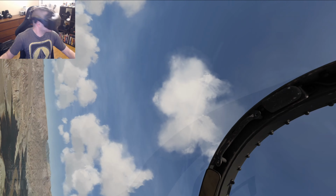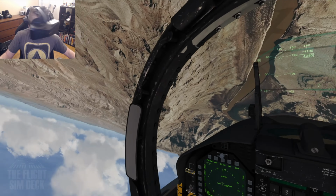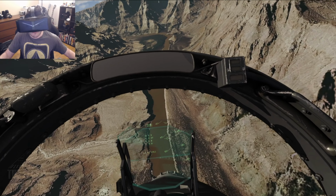The performance was great too in sims like DCS, Aerofly, and Microsoft Flight Simulator. I didn't really find myself having to change much of the settings other than trying to get the screen to record like a 16:9 resolution. Other than that, I didn't really have to change anything. They performed great.